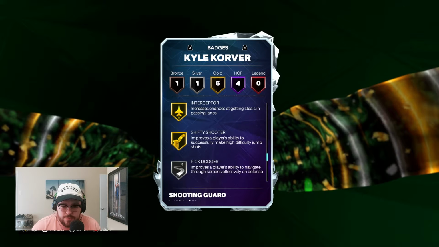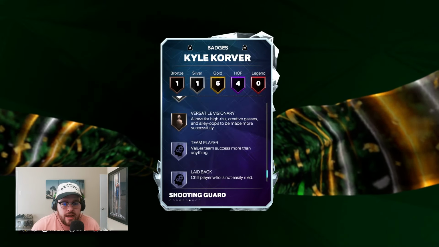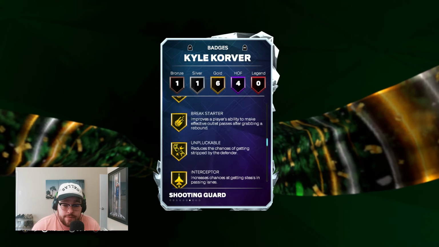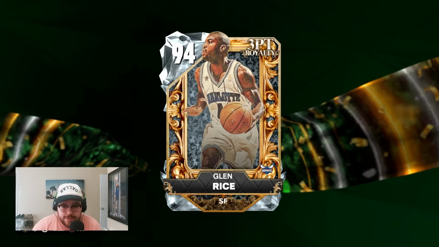I do think his defense will be a little bit of an issue, but he's not horrifically slow at this point in the game. 74 speed isn't great. At the same time, he's still going to get cooked by a guy like T-Mac, obviously, but I mean, the shooting ability on this card will be elite, and I think he will be a solid card.